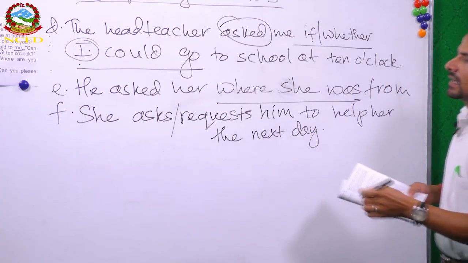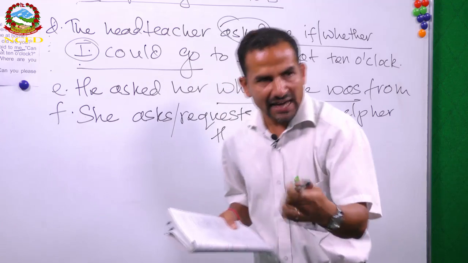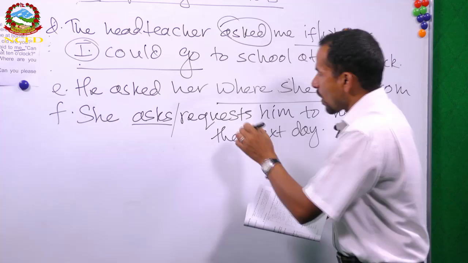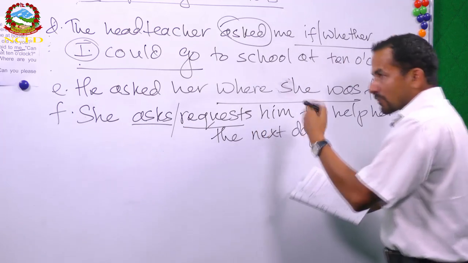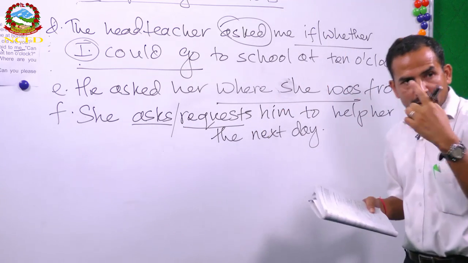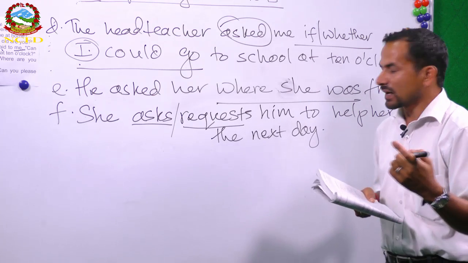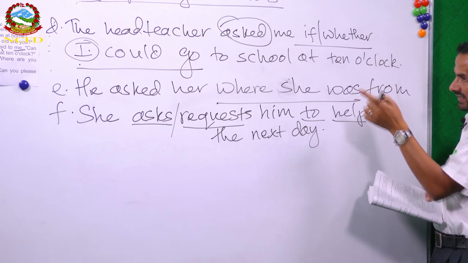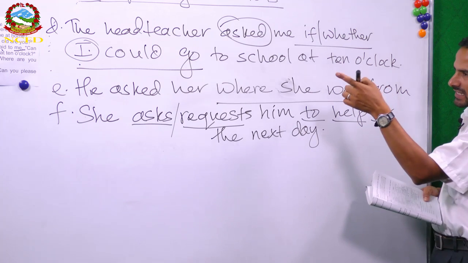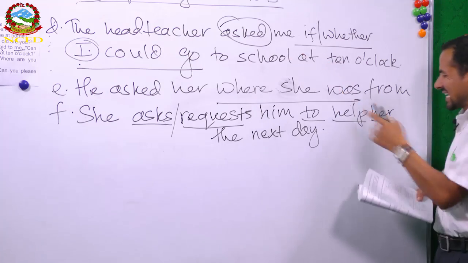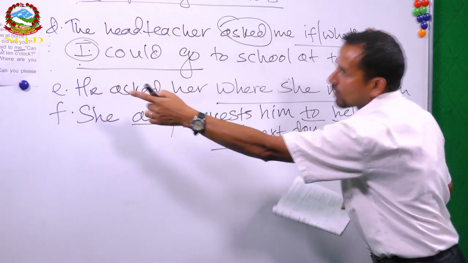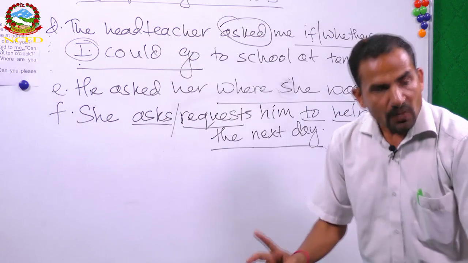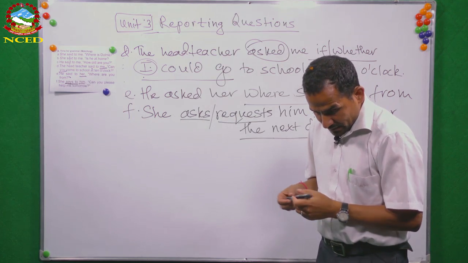Did you notice the difference? It's not actually a question, although it looks like a question. It's a request. So either you can report with the verb ask or report with the verb request directly, and we don't use if or whether for that. You have studied reporting commands as well. We use the same thing, to and verb, and we have changed me into her because the subject is she and the object form for she is her, and the word tomorrow is changed into the next day. This is called adverbial change. Now I hope that you can do the exercise on page number 27.